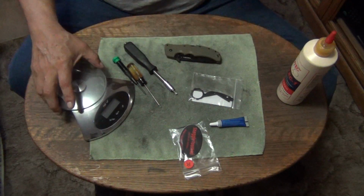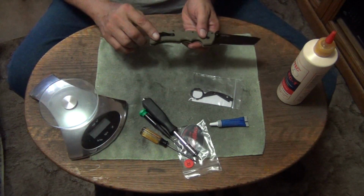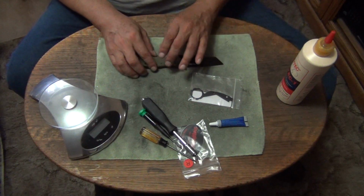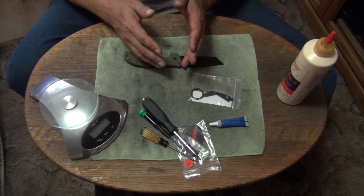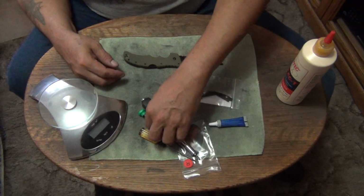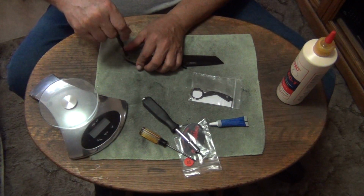Okay, whenever I take apart a knife, I always open it up first. And I always use the side without the clip. I take apart one side at a time. And the reason why I open up the blade is so when you're taking apart and the blade gets loose after you take apart the pivot, it doesn't rub against the back spacer or anything else and damage up your edge or the internal parts. That's the reason why I do it like that. I keep the blade out of the way from getting damaged or from damaging anything else. And the way you do that, you open it up.